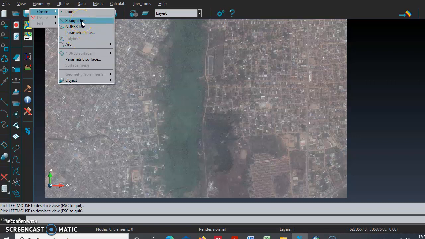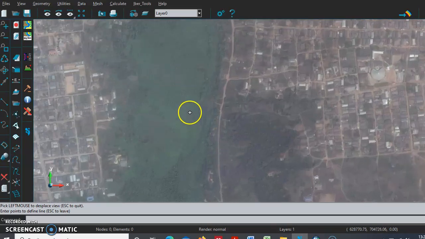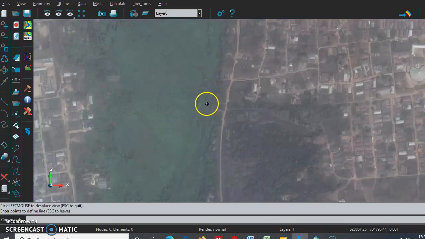Okay, straight line, and we can start drawing the river. First of all, very necessary is to create a horizontal line from one bank to another bank.